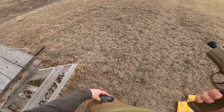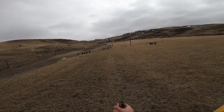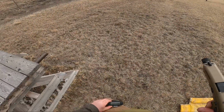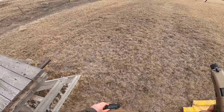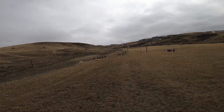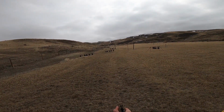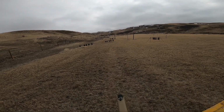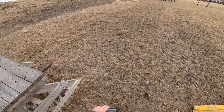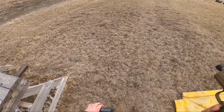That was 145 first shot, 220 overall from low ready. That was a 190 total for 2 shots. Splits of 68, first shot of 122. And I'm very slow on the low ready getting it up, and I'm still not hitting, so let's try it again. I definitely gotta work on that double action, that's for sure. That was a 165, 51 split, 114.